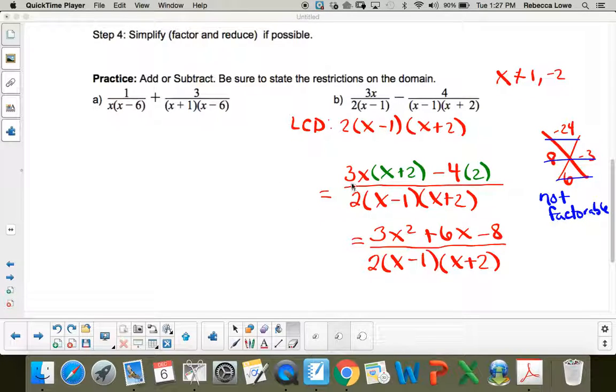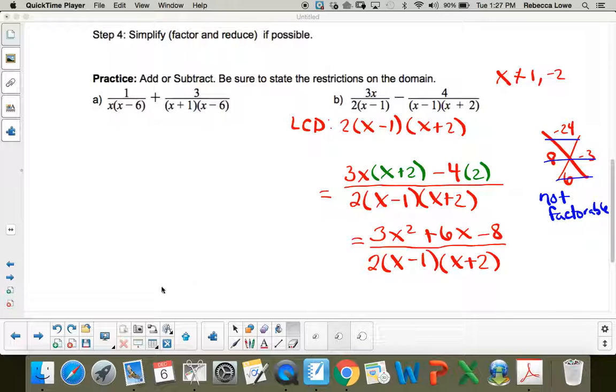Hey everybody, this is the fourth video in our rational expressions, equations, and functions, lesson 3, adding and subtracting rational expressions. You guys were supposed to do B where we left off, and you can see the workings for that here. Once you get the numerator added together, you want to see if it's factorable in case you can actually cancel out another factor. In this case, the numerator is not factorable, and don't forget to write your restrictions.